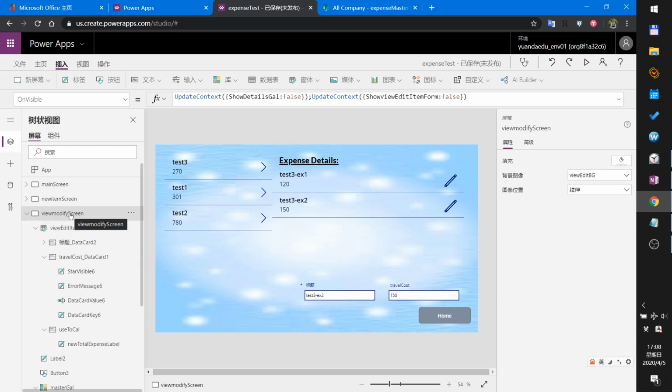Now I will edit the view modify screen. On this screen I now add two buttons: a save button and a delete button.